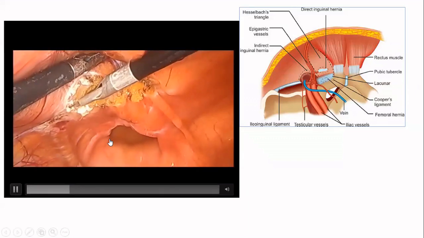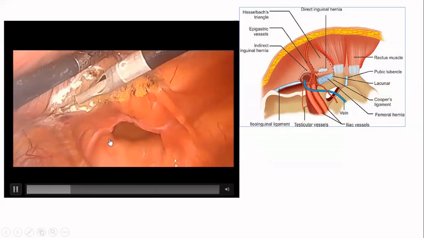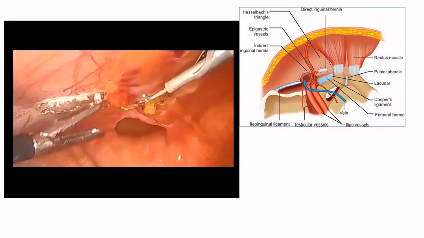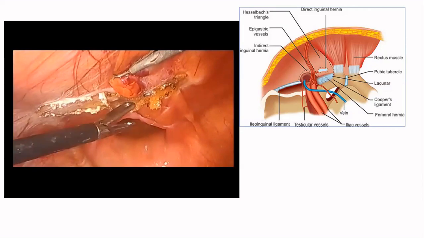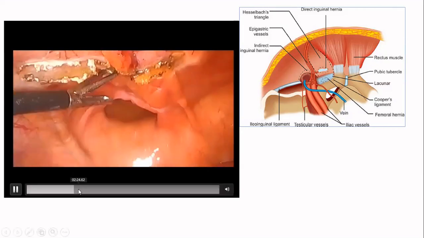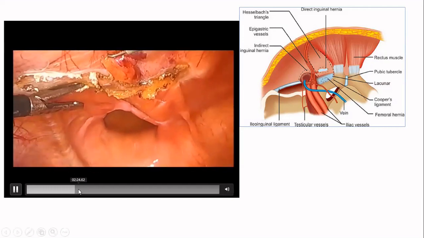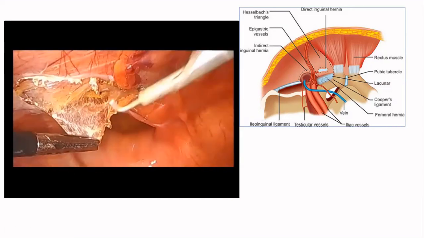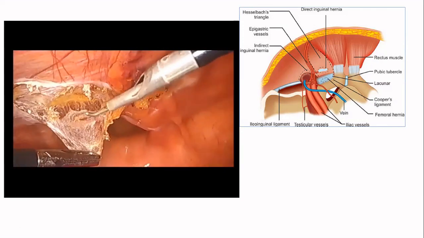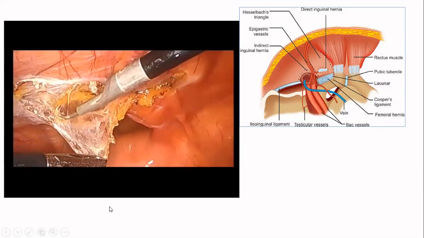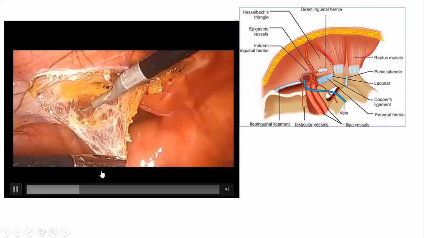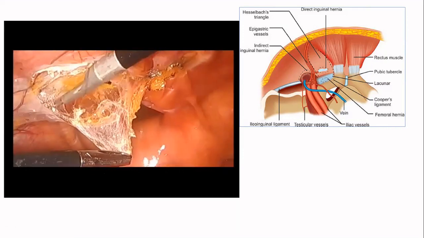I think even during open surgery, it's the same step. Whether it is open or laparoscopic, the basic concept or objective is the same, right? So that's the peritoneum that you see. I'm holding the peritoneum, and we use the diathermy. One day we'll talk about what diathermy is. It uses electric energy to divide tissues.